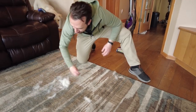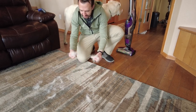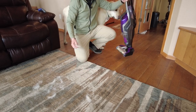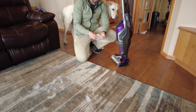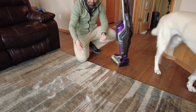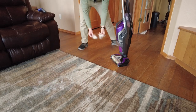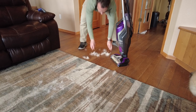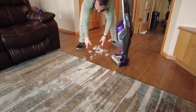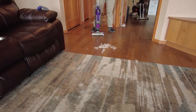We have our sample here. Now this is an exaggerated amount of pet hair — typically don't have this much hair just laying around. Now the Bissell CrossWave Pet Pro boasts that it is both wet and dry and multi-surface. So we're going to leave a little bit here on the carpet, we're going to get a little bit here on the hardwood floor, and we are going to put it to the test. I'm just going to do a dry vacuum over the hair and see how it does.